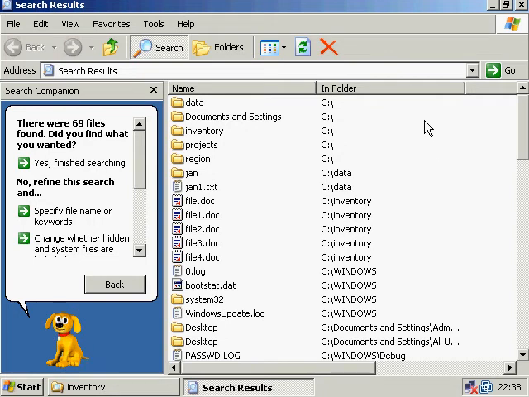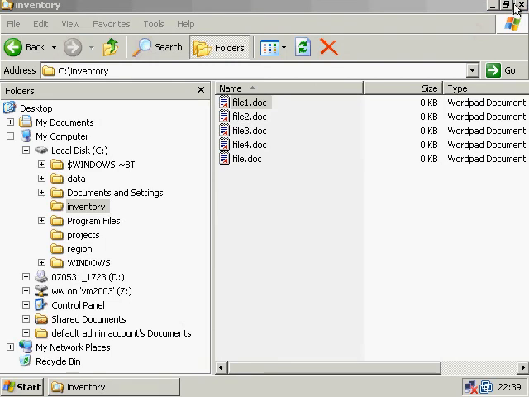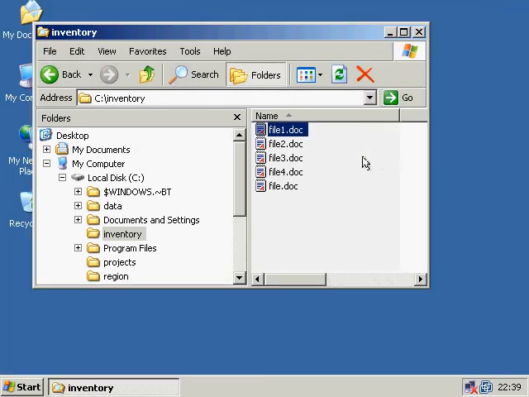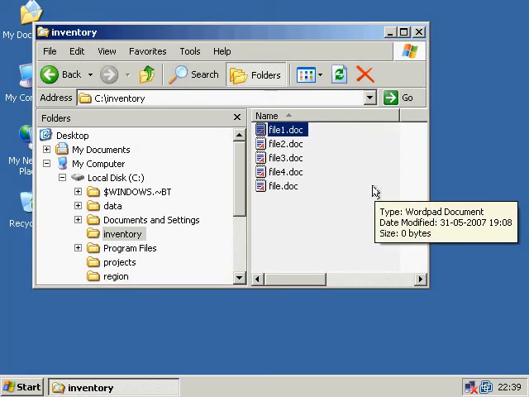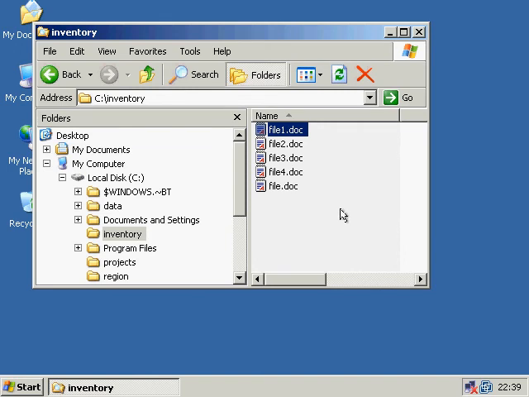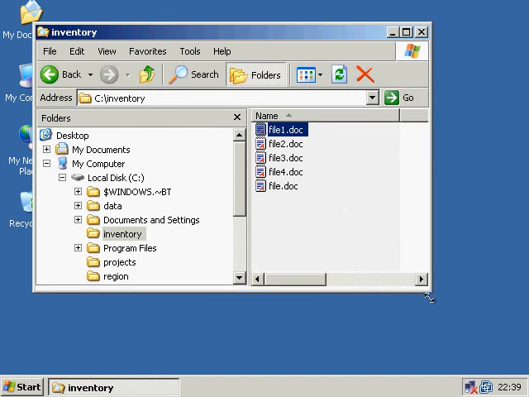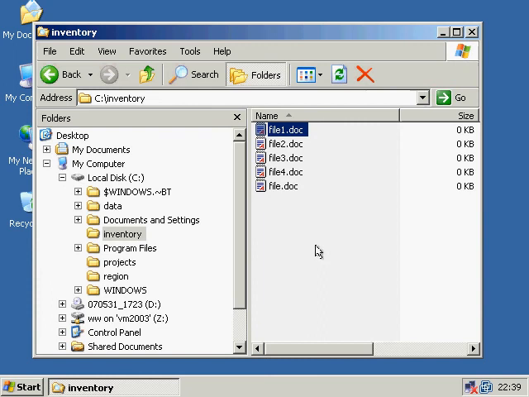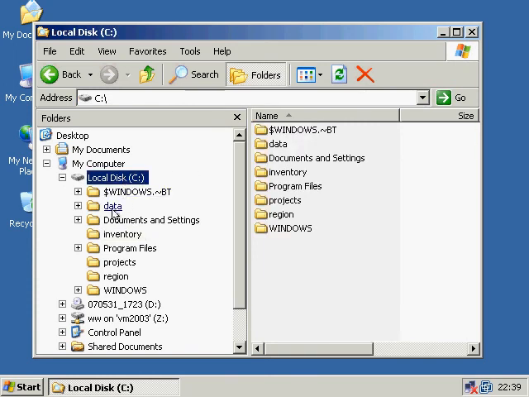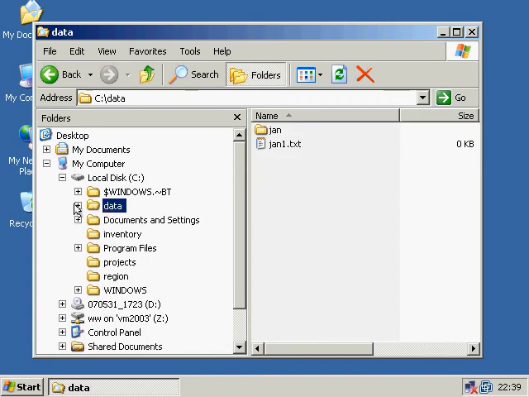To further help us understand how to use our file system to search for files, I'm going to close this current window right now. To further understand, we will have to know how we should name a file and how we should name a folder. Most people just want to give any name at all, but in fact what you should be doing is creating directories or folders with names that are appropriate to the topic at hand.